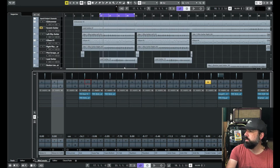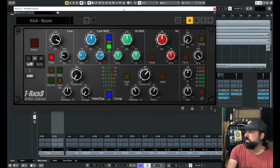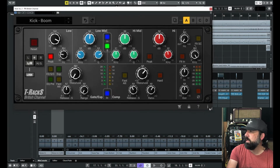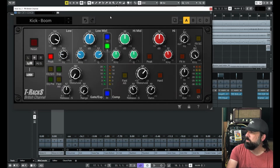Now what else did I do to the drums? I also added in this British channel, which is very cool. Bunch of cool things with this. You can do the same thing with the screen, make it bigger, go back and forth. I just jumped into a preset on this. It was like kick boom. I tried kick sharp, but I like the boom. The boom's good.